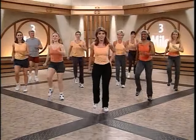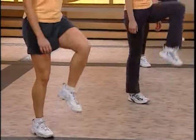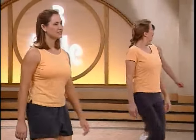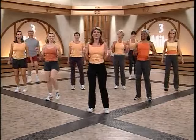4, 3, 2. And here's a knee lift from this side. Knees up, knees up, knees up, knees up. That's it. Again, strong core, abs tight, shoulder blades are back. Very nice. Just knees, just knees, just knees. Good. There's 4.